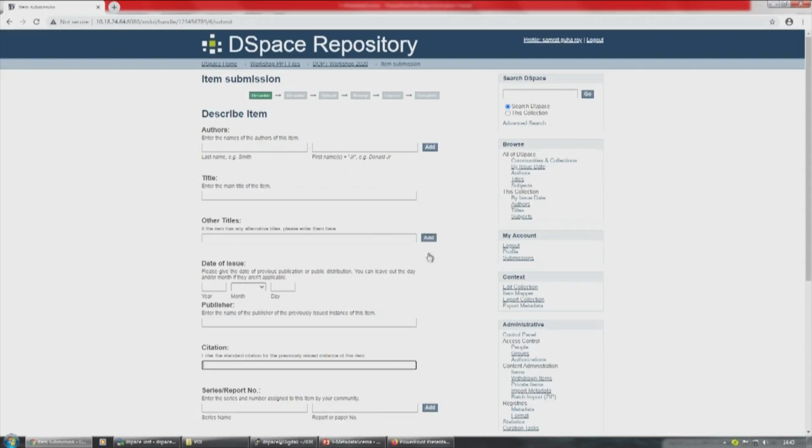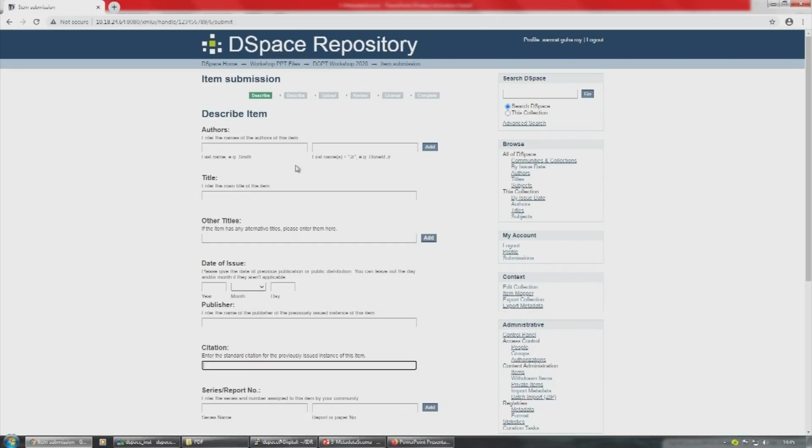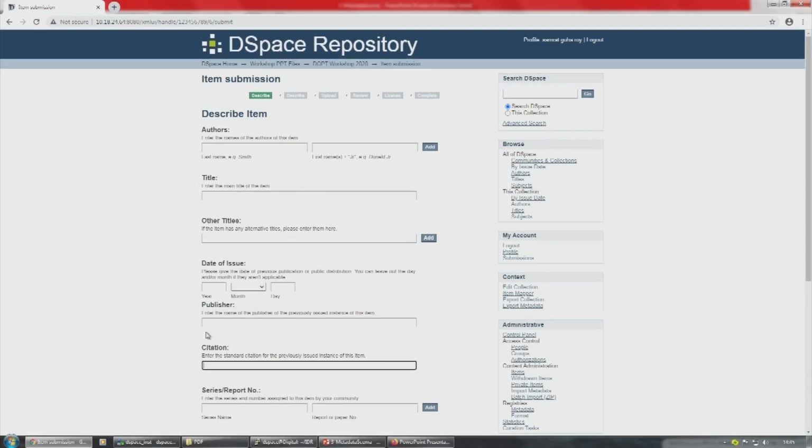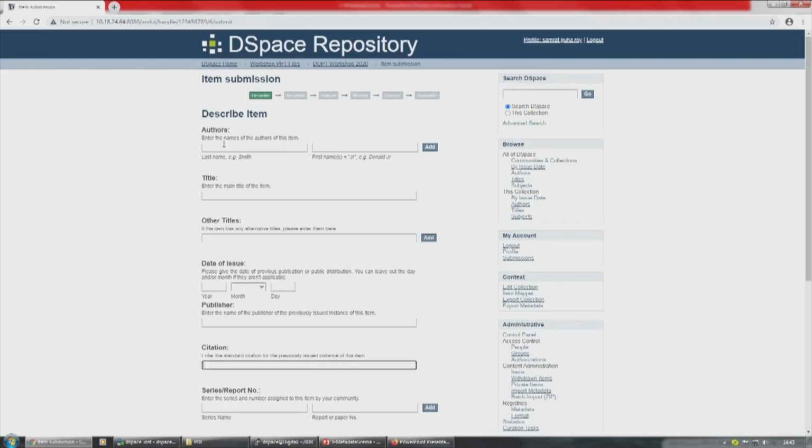Now, if I want to change this information, I need to change the coded file, that is input-forms.xml. This is the file which carries the information for these input forms. So, we need to change that in case we want to make a change in this place.